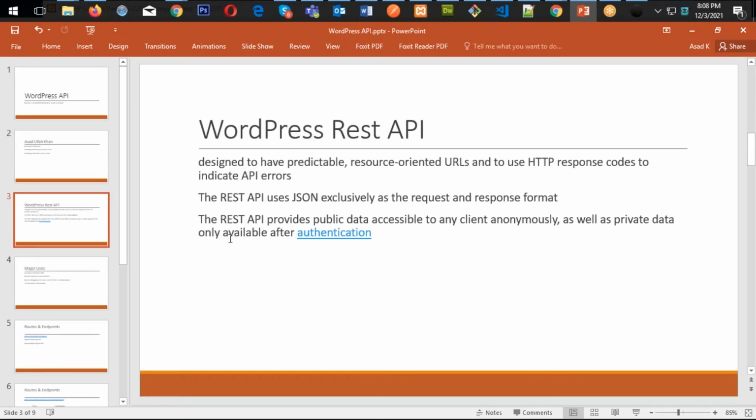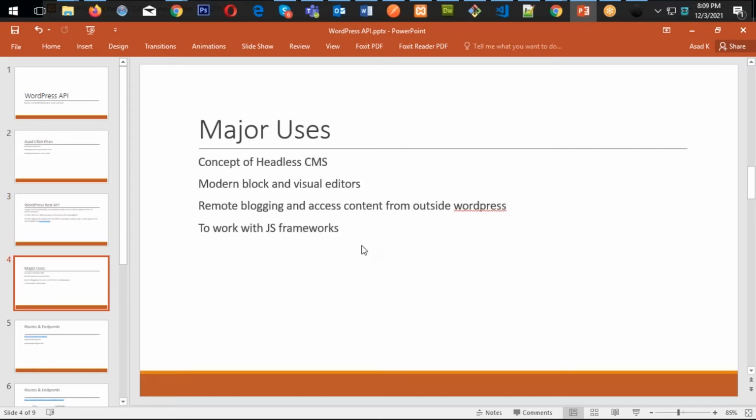So let's go through the WordPress REST API. Basically, it is the same as other REST APIs, with its specific functionalities. It is a very powerful thing, and it does most of the things you would expect an API to do. It's a JSON-based API, and it's publicly available for everyone unless we disable it, but that's not recommended. It also has an authenticated part. For example, if you want to POST or PUT something, or go to an area that requires registration or login, like the admin area, it has an authentication feature as well.